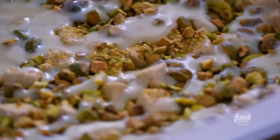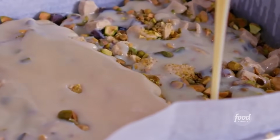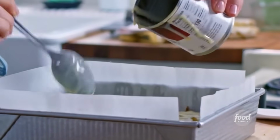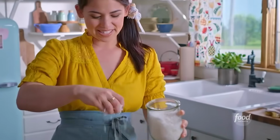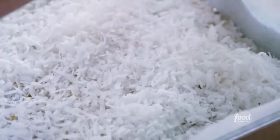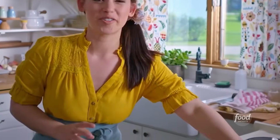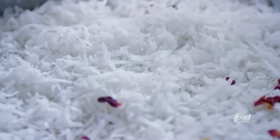Now I'll pour this on evenly all over the top. And it's just gonna soak down into all the cracks of the ingredients and hold everything together. I love these. And now I'll sprinkle on sweetened shredded coconut. And this gets all toasty in the oven and gets gorgeously brown, and it adds great texture. Okay, I'll spread out my coconut. And now I'll finish these off with some dried rose petals. They're really pretty, and these will also complement the rose water that's in the sweetened condensed milk.